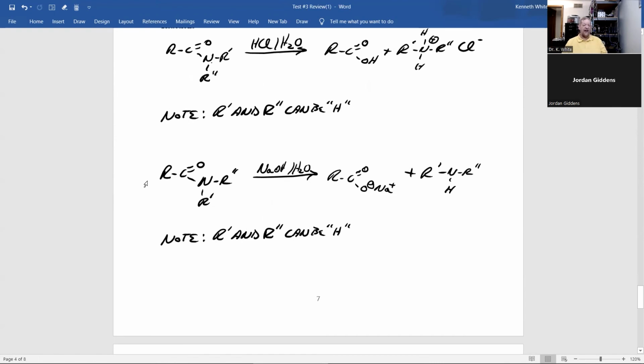And now if you take an amide and react it with base and water, here you get, not the carboxylic acid you would have used to make that amide, but the carboxylate anion of the carboxylic acid you would have used to make that amide. Why? Because base, NaOH, will react with a carboxylic acid to give you the carboxylate salt. Now, you do get the amine because an amine's a base, and in base, it's unchanged.